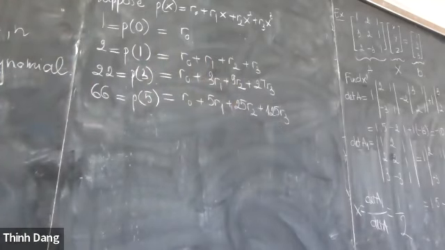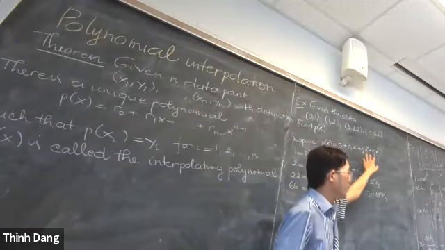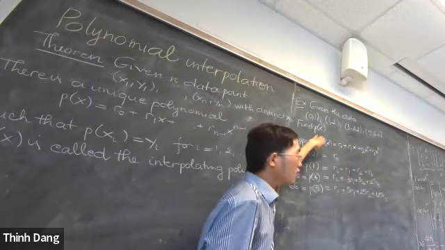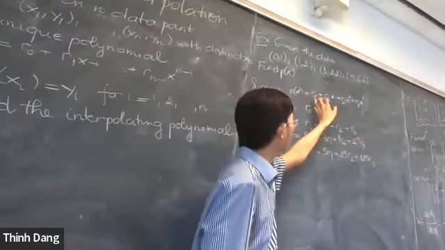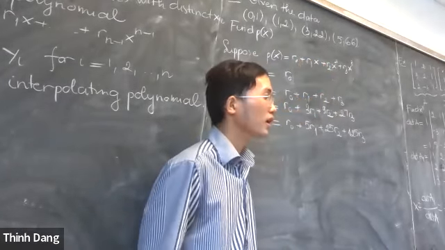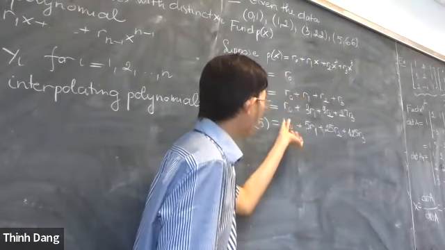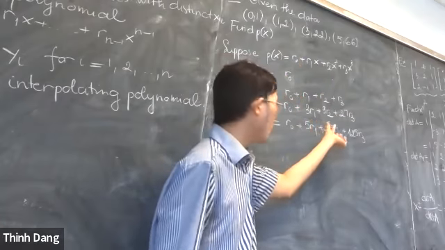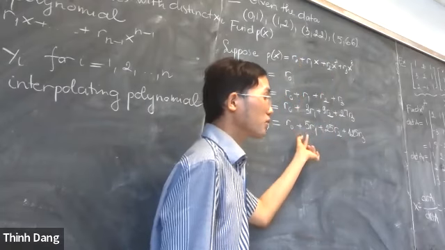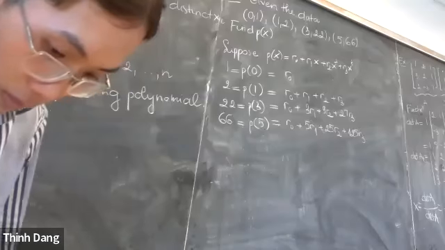So, as you can see, this is a polynomial, and these over here are the coefficients. In order to determine this polynomial, all we need to do is to find the values of these constants, these coefficients r0 to r3. And here we got a system of linear equations where all the r's are the variables. So all we need to do now is to solve this system of linear equations, and we should be able to do that because we already learned several techniques to do that.